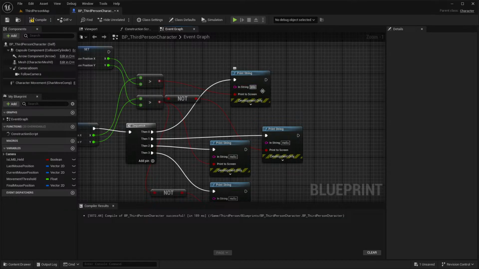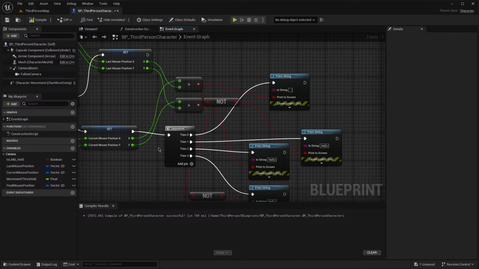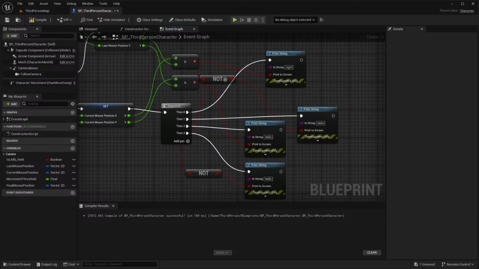Okay, so if it's true, if the current mouse is greater than the last mouse, we turned right. If not, then left.